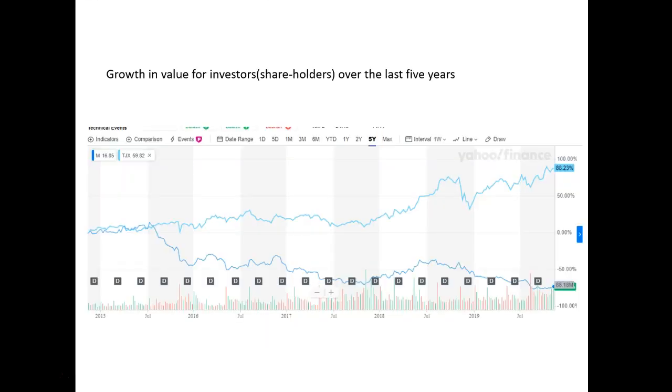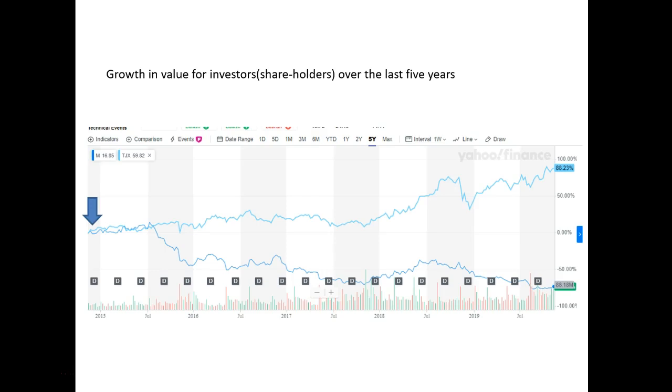Okay. Now, if you look at it in terms of what happened to the stock performance over the last 5 years, obviously, like I said, you cannot compare absolute dollars, but what you can compare is how they have changed. So for example, if I look at the 5-year, and again I did this on Yahoo Finance, so you can use Yahoo Finance to compare any stocks, it's a good tool to do. And you can put in the period. Here I put in 5 years. I could have done it for 2 years, 1 year, etc.